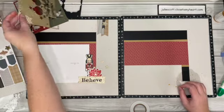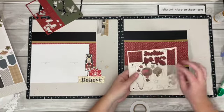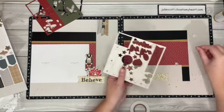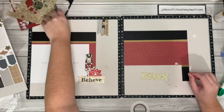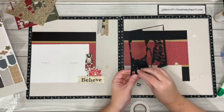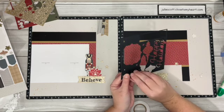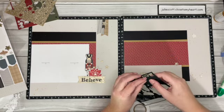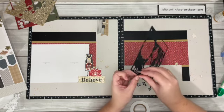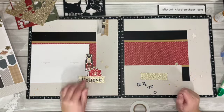All right, so now we need our glitter banner and two stars — actually three stars; we have one up there. And on our black we have the leaves. These are little itty-bitty, so just be careful not to lose them. I love that they did the 'li' together — it makes it easy. There we go — another little 'e,' and a 'v,' and an 'e.' There is a little dot for the 'i,' so I'll come back and do that.